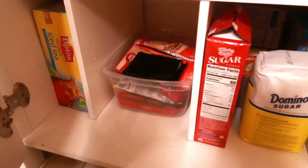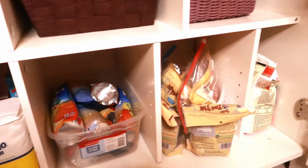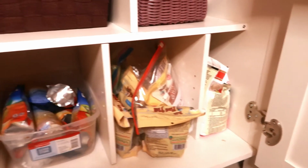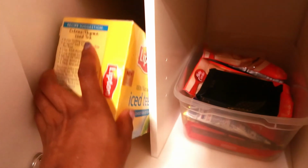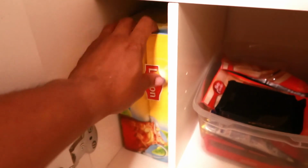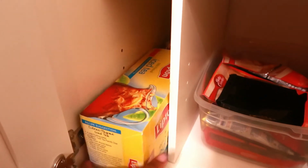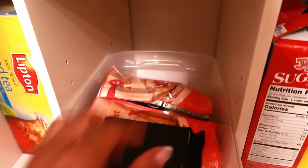And then down here at the bottom is where I put stuff that I don't use a lot, but it still needs to have a place. I realized that a lot of this stuff I had on the second and third shelf was pretty much in the way because I don't use them a lot. So these are the bottom shelf items. Over here I have some tea that I haven't really used, but I didn't want to throw it away. In the back, I've got some Pepperidge Farm stuffing mix that I can use for Thanksgiving. Hopefully I will remember it's back there. I think I will. And then in this bin I showed you already, it's just miscellaneous things.